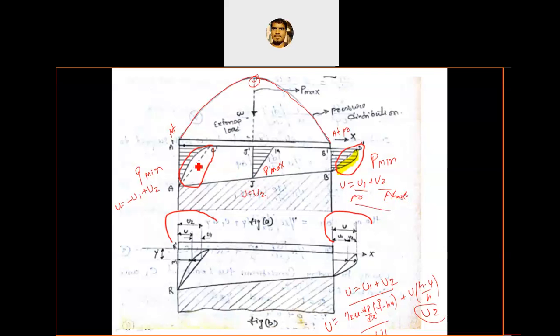But here only the plate velocity is there, and the pressure velocity is negative. Here the pressure velocity is negative, that's why there is a gap, and here there is an excess, a plus: plate velocity plus the velocity because of pressure. Here it is plate velocity minus the pressure, meaning this pressure creates the minus velocity.